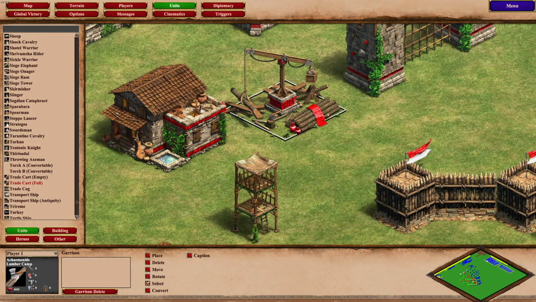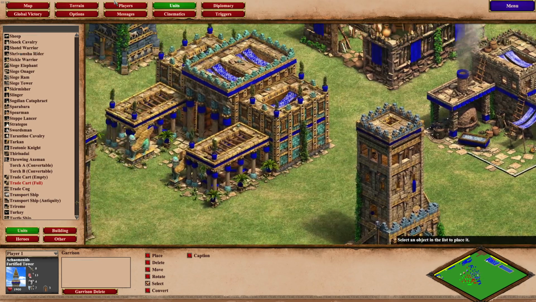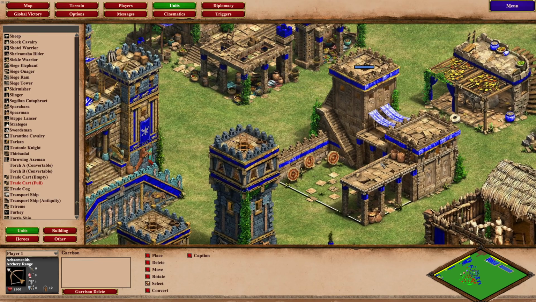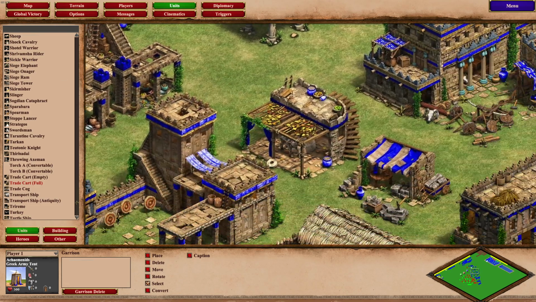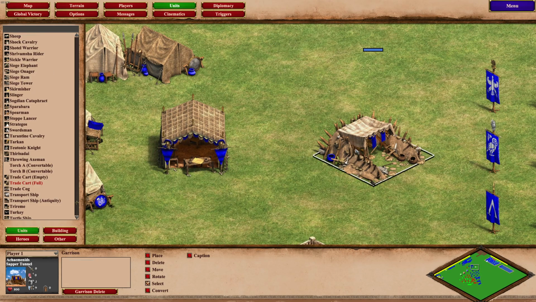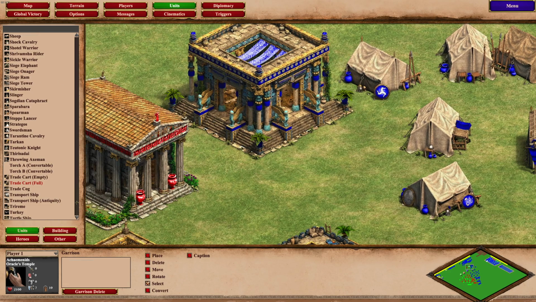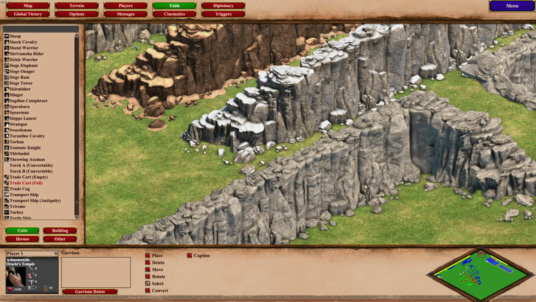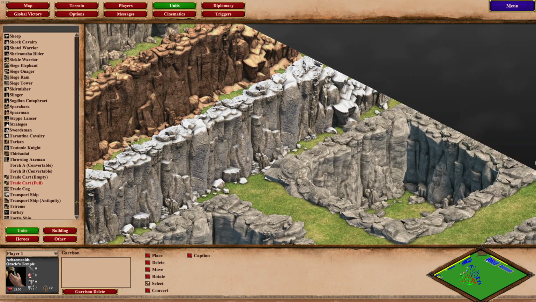I'm not going to click on every building. You can probably figure out what most of them are. The Bombard Tower does not have a unique model, it just uses the Western European model, in case you're wondering. Alright, oh yeah, there's our sapper tunnel again. Alright, so I think we've looked at everything on here. You can get a super close look at the new cliffs. What else can I show you?